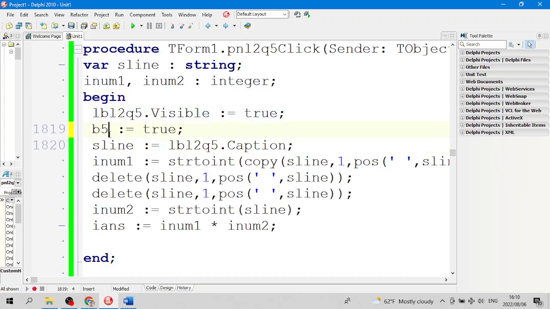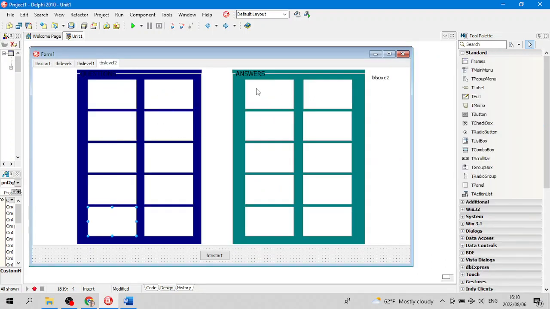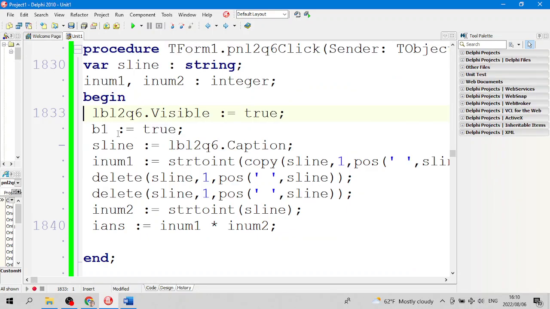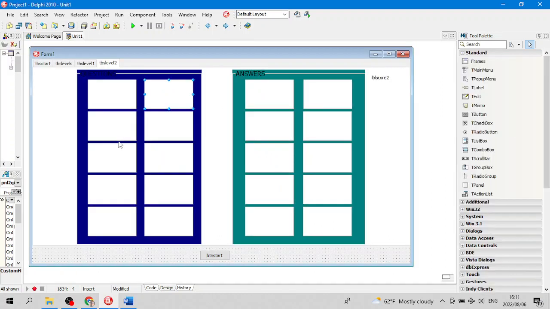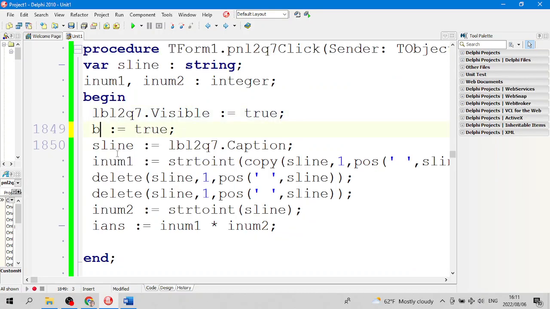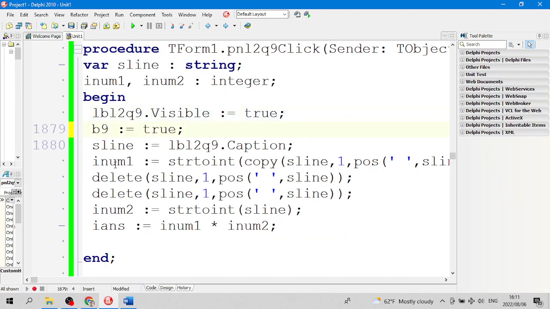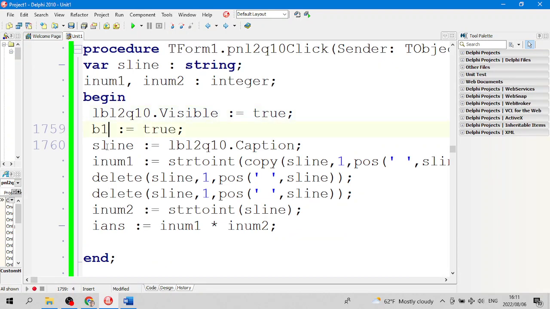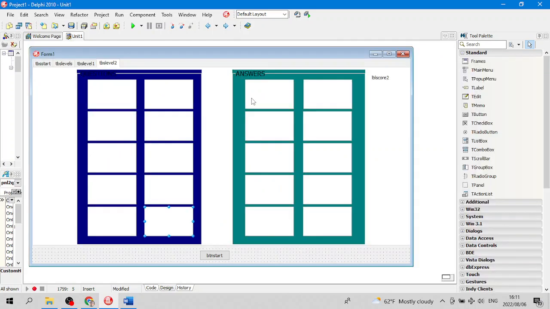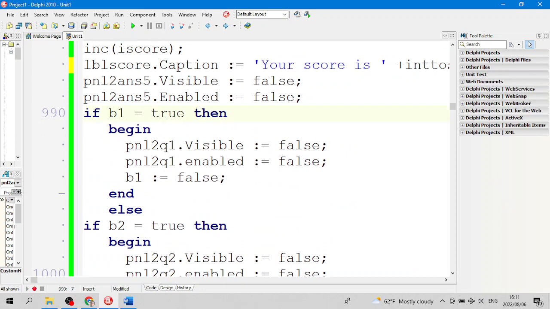So why do we have to have these Boolean flags? Well, we need to know which block over here, this process here, has been chosen so we can make it invisible. Why do we have to make these Boolean flags false? After we've used it, like we're doing another question now, we need to set the flag to false so that block is not selected anymore. And that is why we did all those falses. Setting all those Boolean flags to false because we're not selecting it anymore. Over here, we set them to false when we're finished with it. You know what I mean? If it's true, you're making the question panel invisible, and you're basically resetting the Boolean flag so that they can click on it again.